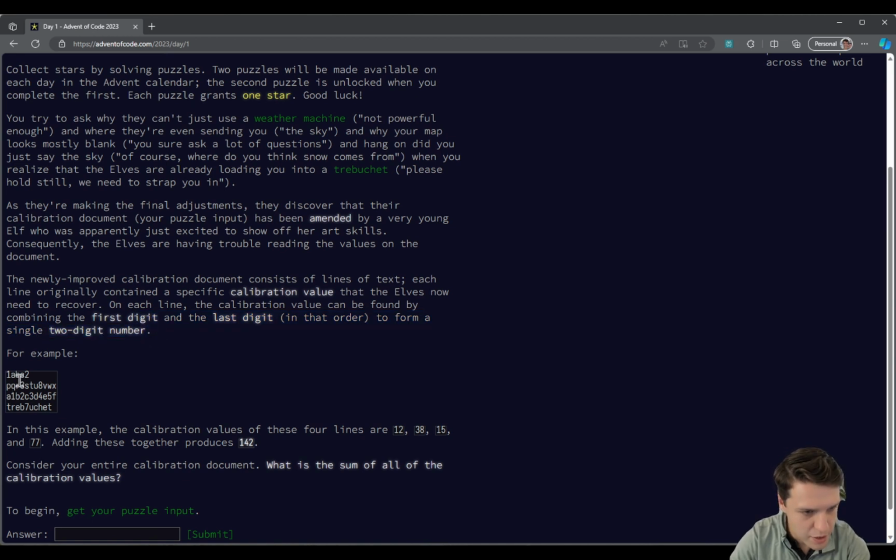All right, so it looks like on the input they give you a string, which is a list of lines that have one or more numbers embedded throughout, and it sounds like they want the first and last digit of that number. So if I had this input, I would take 1 and 2, I would take 3 and 8, I would take 1 and 5, and I'd take 7, which is also the last, so 77. Oh, and it looks like I'm not adding them together numerically, but I add them together as strings first and then take the int value of that. So 12, 38, 15. Okay, cool. Sounds easy enough.